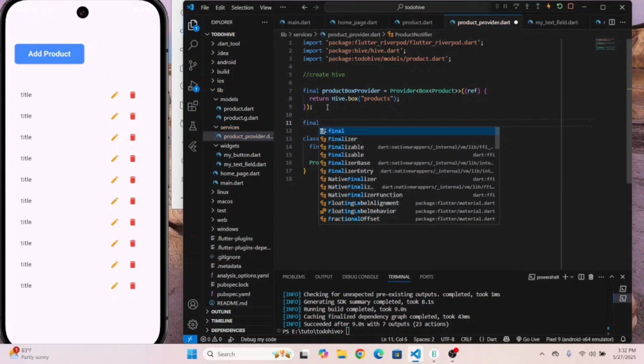Now initialize the product list provider, and we have to return this box.